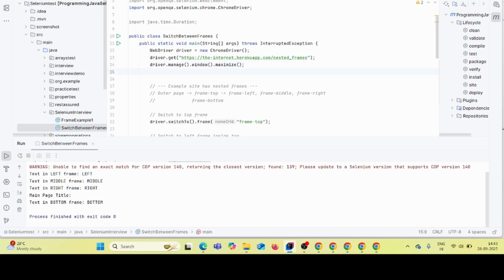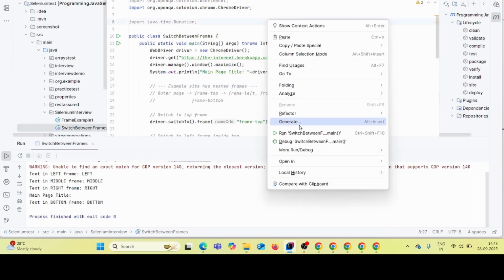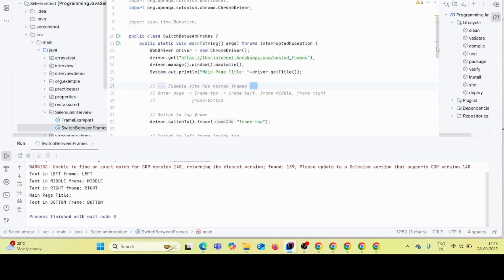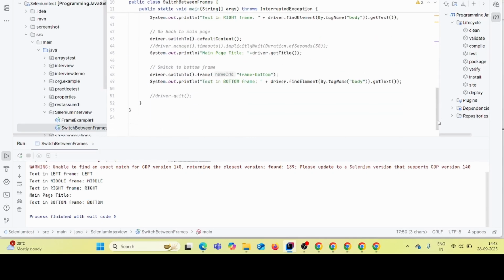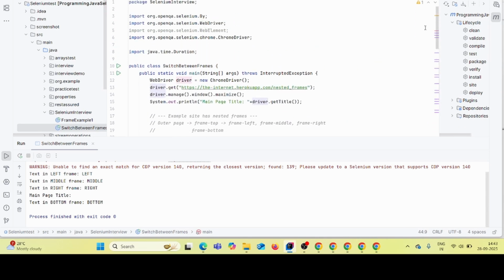Okay, here if I put the main page title, then let's run this. Let's see how it behaves, so that we can understand what the issue is here. Okay, it should print. Let's see that.